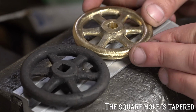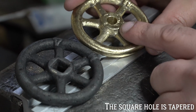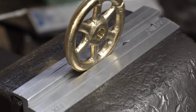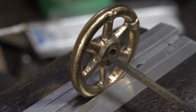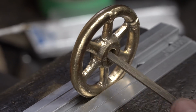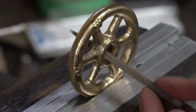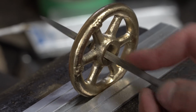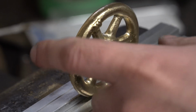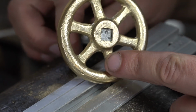Here they are back in my shop. It only took 9 weeks to arrive from Mississippi to cross the border, which is ridiculous. But I now need to cut a square hole. And not just a square hole, a tapered square hole. So really the only way I'm accomplishing this is by hand. I try to get as close as I can to the situation that I have at hand, and I think I did a fairly decent job.